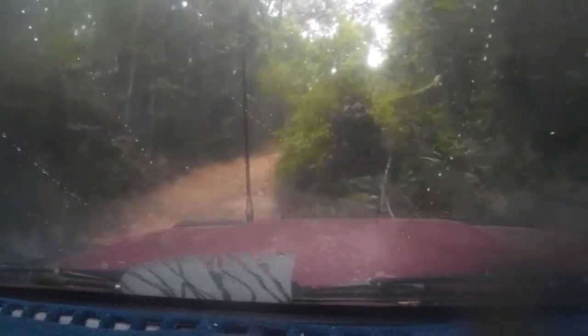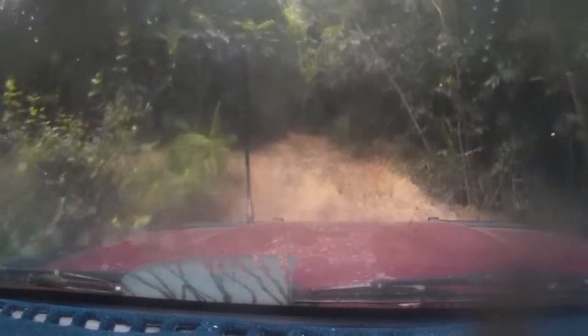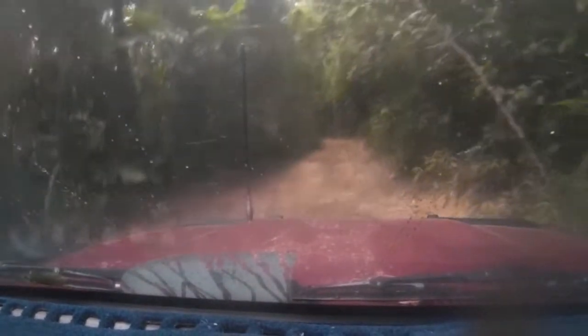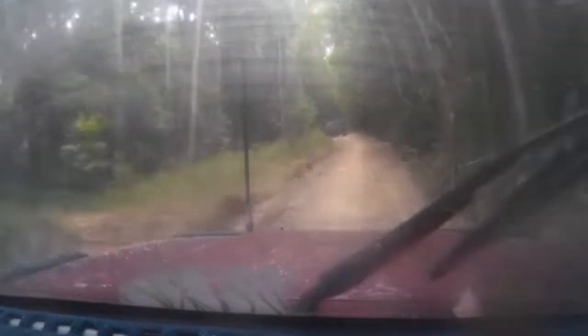They have a lot of low-down torque and power. I've been to some places that are pretty bad — this place for example is somewhere that's pretty hard. The camera never does it justice, but these are some steep hill climbs; I'm basically going up a mountain here. But it just eats it for breakfast. You can put it into low range first gear and just crawl up anything. They're basically just such a good little rock crawler, and being a smaller engine too.